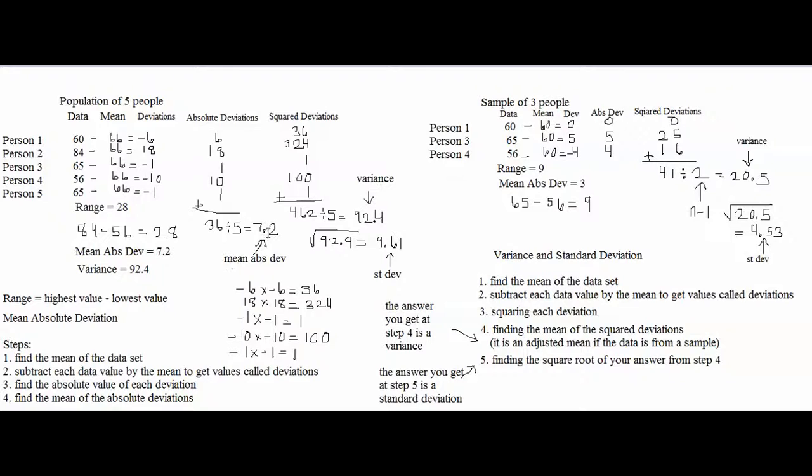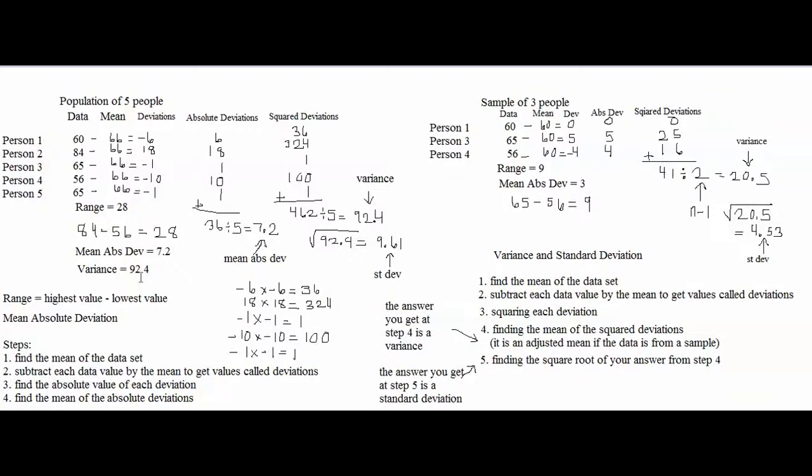Remember how I said that the mean absolute deviation was higher over here? I mean, the mean absolute deviation was 3 here, and it was 7.2 over here. And the reason why it came out to a higher number with the entire population is because the population had more dispersion. The idea is that with any measure of dispersion, the value should come out to a higher number when the data set has more dispersion, which means that since the variance and standard deviation are also measuring the dispersion, the variance and standard deviation of the population should come out higher, and the variance and standard deviation of the sample should come out lower, because the population has more dispersion and the sample has less dispersion. And let's check to see if that happened. The variance of the population is 92.4, and the variance of the sample is 20.5.